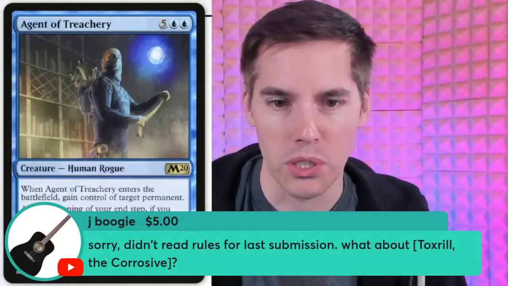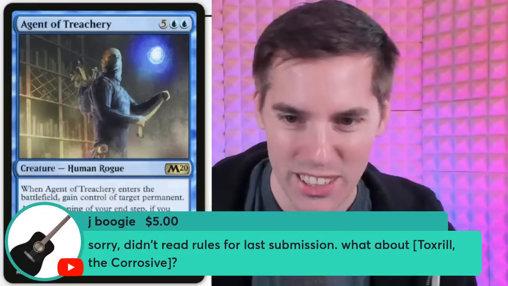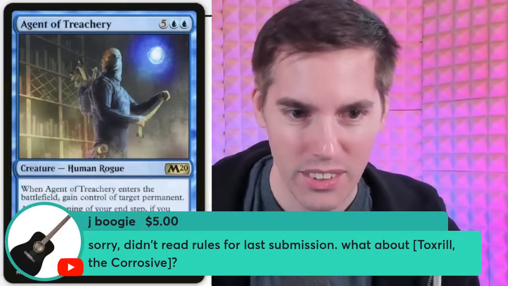So I didn't read the rules for the last submission. Toxrill, the Corrosive. Does this card draw cards? Oh yeah, something to do with sacking the slugs. Okay, 7 mana for a 7/7 Slug Horror. At the beginning of each end step, put a slime counter on each creature you don't control. Creatures you don't control get -1/-1 for each slime counter on them. Whenever a creature you don't control with a slime counter on it dies, create a 1/1 black Slug creature token. And for 2 mana, you can sacrifice your slug to draw cards.